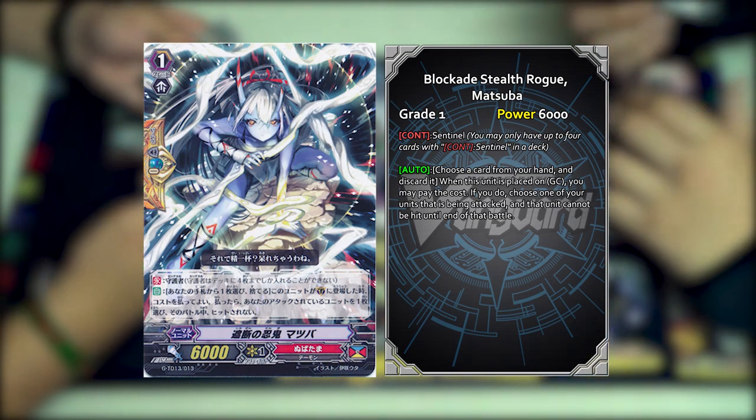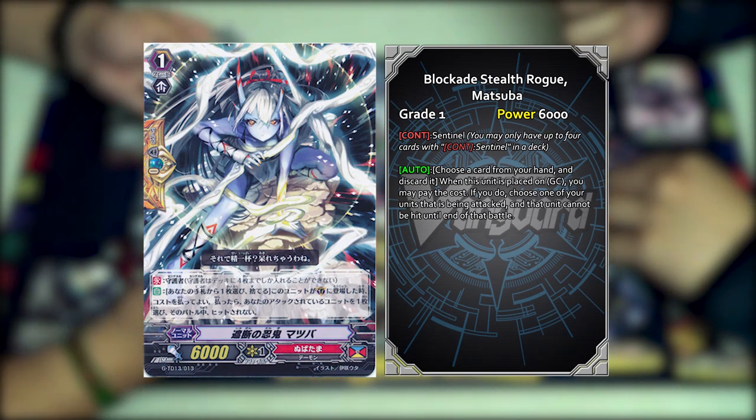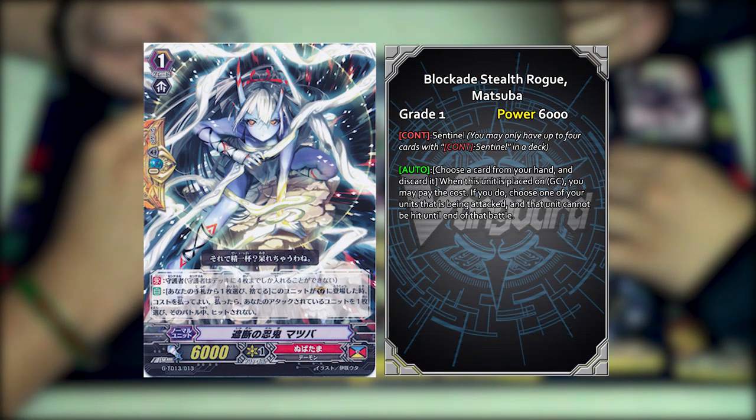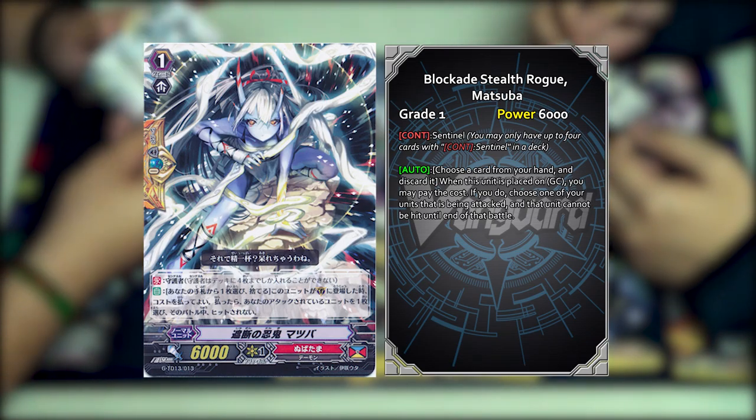Not only that, but the skill is also very unique. It's special in a way that, first of all, it's a Sentinel skill. Another one is choose one card from your hand and drop it. When this unit appears on the Guardian Circle, no specifications, you may pay the cost. If you do, choose one of your units that's being attacked, and for the battle, it cannot be hit.